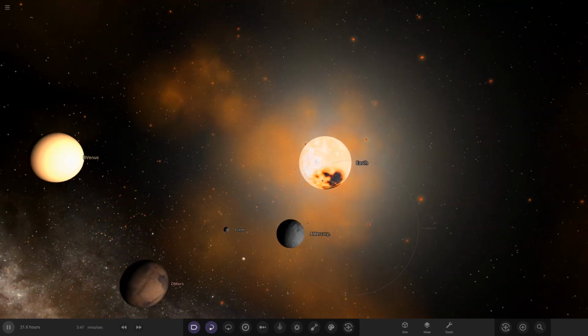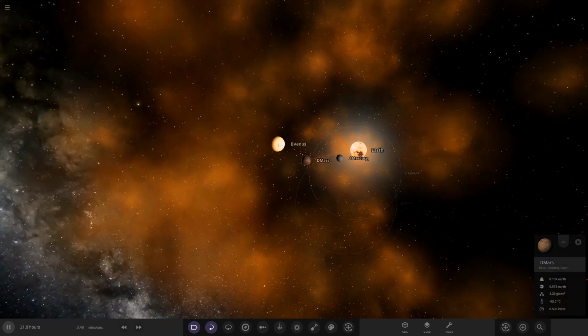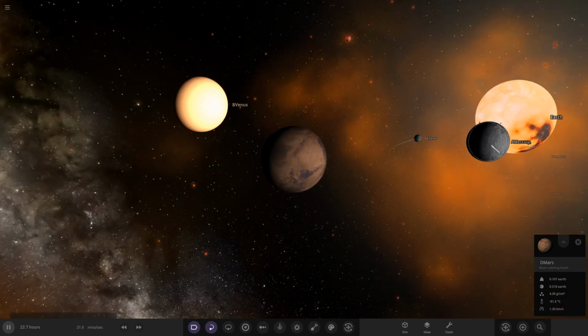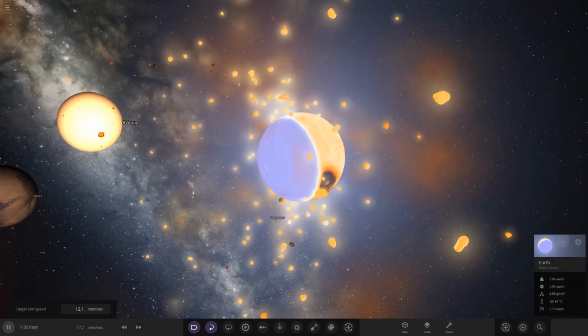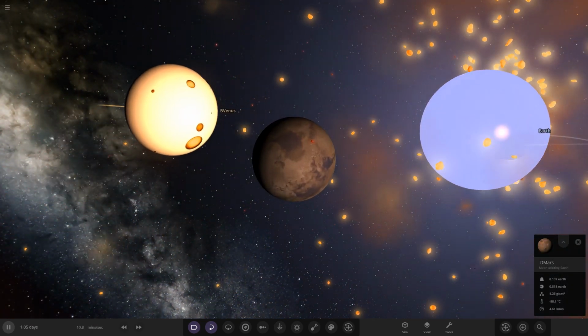So let's get rid of those. So there's the... okay. So let's see how these guys all collide now. So let's have a look. Okay, so there's Mercury. So that's about to go. Ceres goes into Earth. Poor old Earth's just getting wrecked. Venus is taking some impacts of the debris as well.